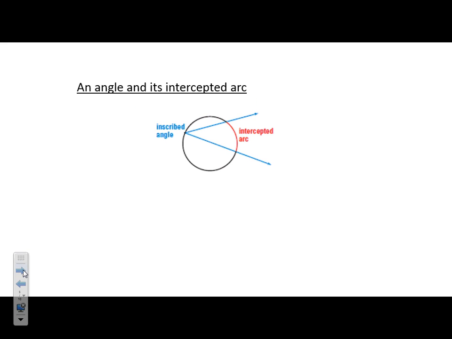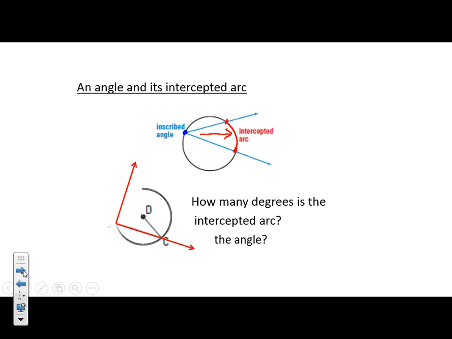This is called an inscribed angle, ladies and gentlemen. See how the pointy part, the vertex, is on the circle? It's inscribed. It's still kind of inside the circle, but it's actually considered on the circle because it touches the circle itself. Now across from that inscribed angle is still an arc called the intercepted arc. It's still the arc across from it, except now it's not equal to it anymore because we've pulled it back. So what relationship do they have? Well, let's take a look at just one example here and we can probably figure it out.